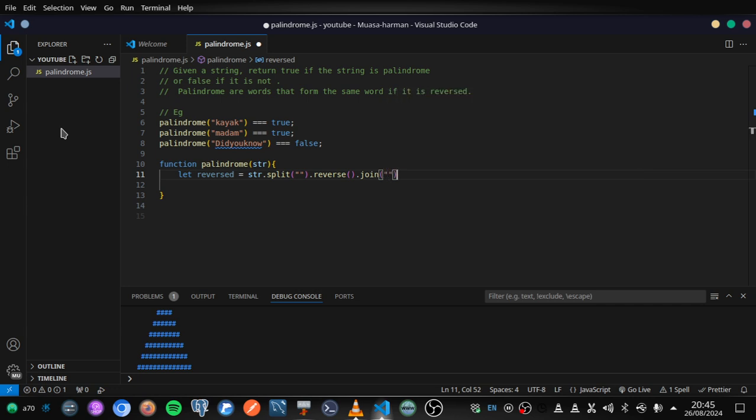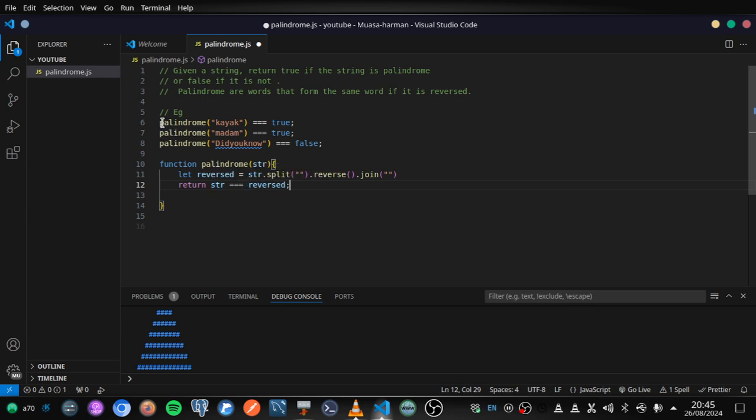What we need here is to reverse this in a single statement, and then we're going to return this: string is equal to reversed. So this one is going to return whether the string is equal to the reversed string.